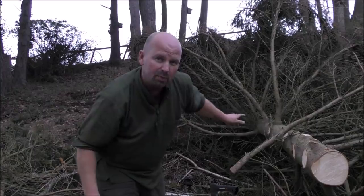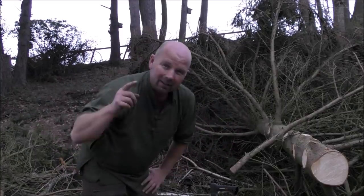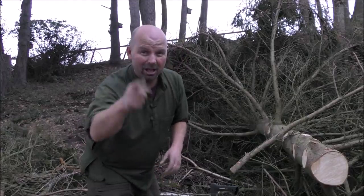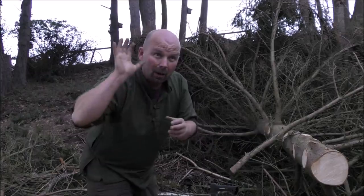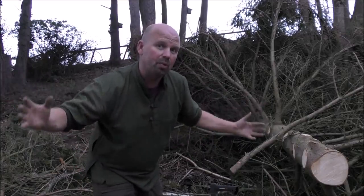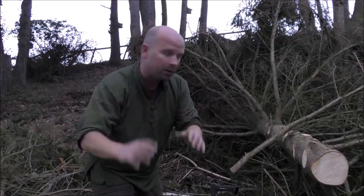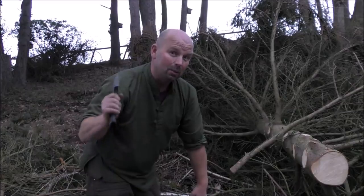I'm gonna set about this spruce tree and get some nice, big, heavy branches. Then I'm going to take those down to where the shelter is. I'm going to put the large lengths of Leylandii on the shelter, followed by the big spruce branches to hold everything down. That will ensure that nothing disappears in the wind.